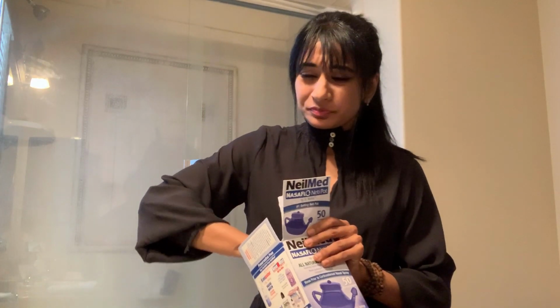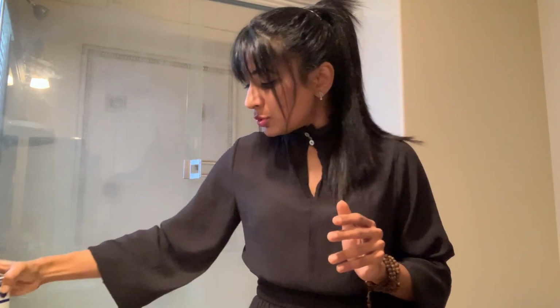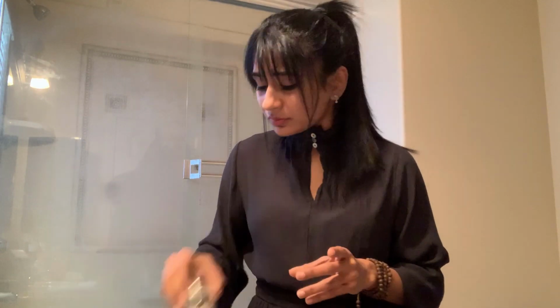You will also need some salt. Generally, Neti pot comes with a few sachets. So they look like this. You can use one of these. Today I'm going to use Himalayan salt, which is also known as rock salt or pink salt. Make sure whatever salt you're using, it is non-iodized.